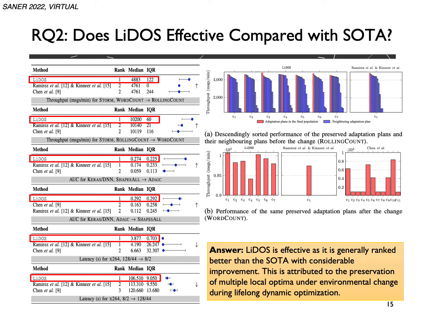It's also worth noting that the benefit of Lidos is not because of random sampling. If you compare with the stationary planner on the right, we see that if you just do random sampling, the resulting adaptation plan to start with would not be that promising either. So that means Lidos is effective compared with the SOTAs, and at the same time that's certainly due to the preservation of local optimals as part of the planning process.